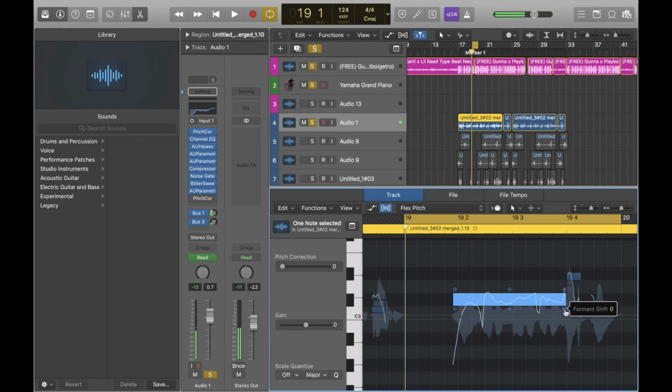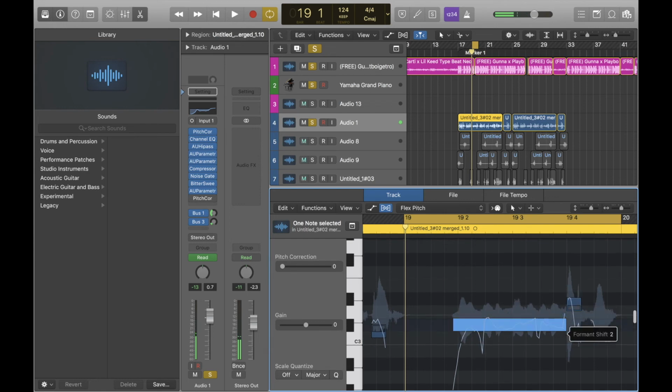All right, and the last one is formant shift. It'll keep the note where it's at. What it'll do is change, I don't want to call it the pitch, but the tonality, I guess, of your voice. So let's shift it up that much. You'll hear it different. Getting money, give me racks now.